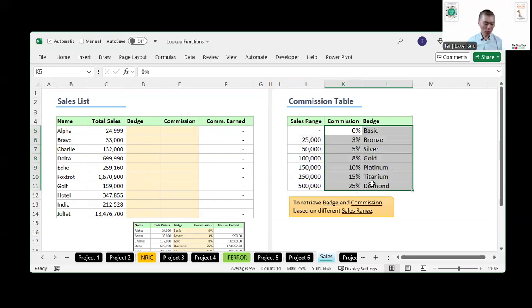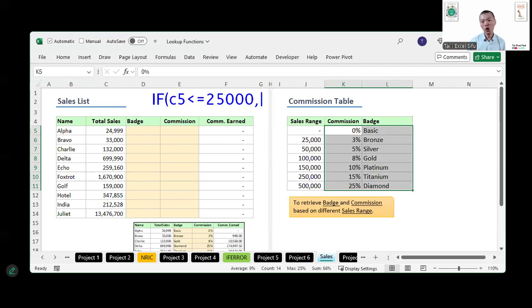Without knowing how to use lookup on the approximate match, most likely I will use a lot of IFs. If this number, C5, is less than or equal to 25,000 and continue. The formula will be very, very long. It's not easy to manage.